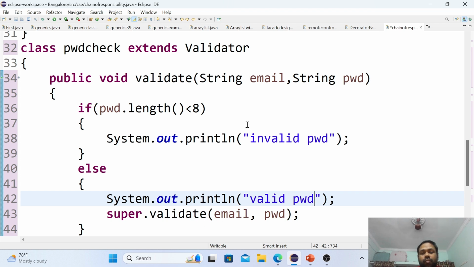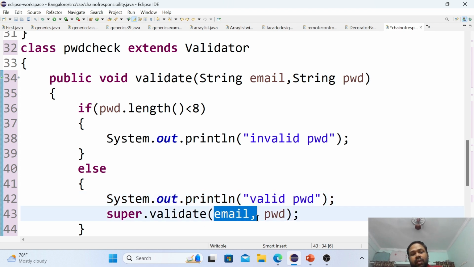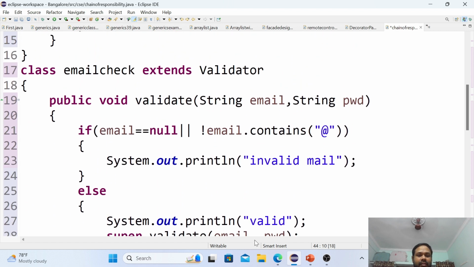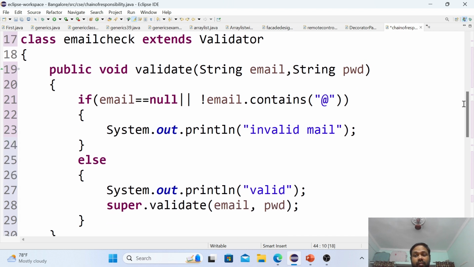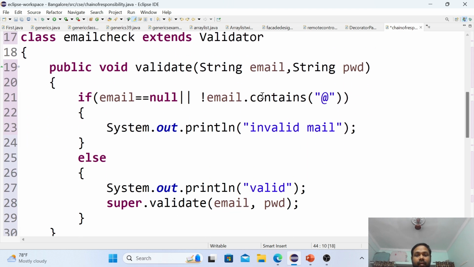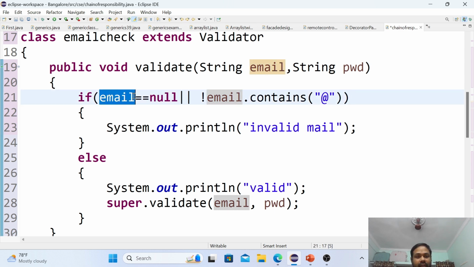These two are to be carried out, whether it is the object of password check or email check. To this validate method I need to pass both the objects. Why? Because you observe the validate method contains both the parameters. That's why I need to pass both the parameters, okay. And here, as it is email check, I am taking the object for checking the email.